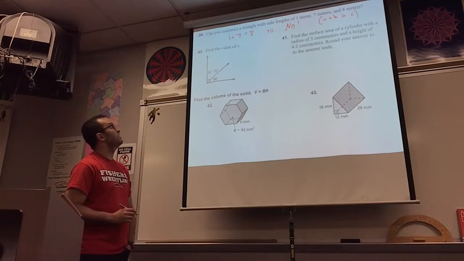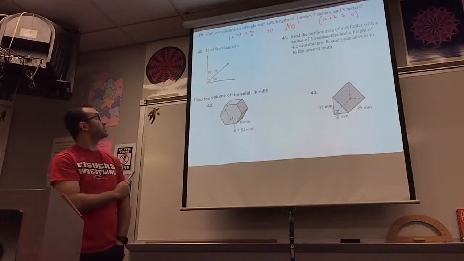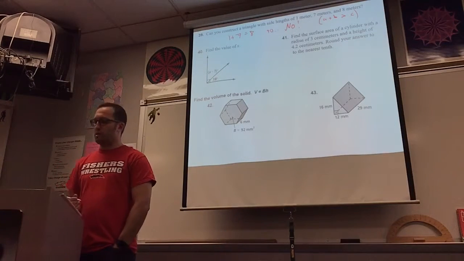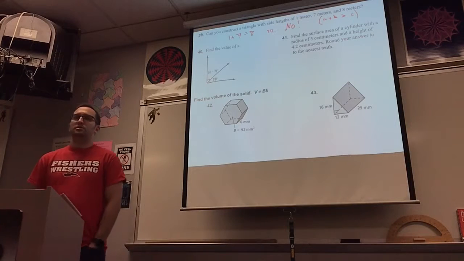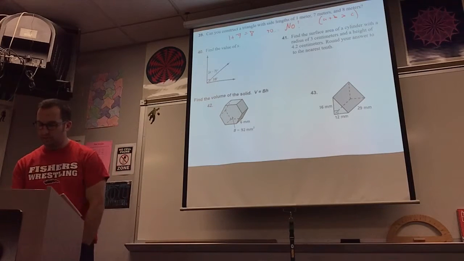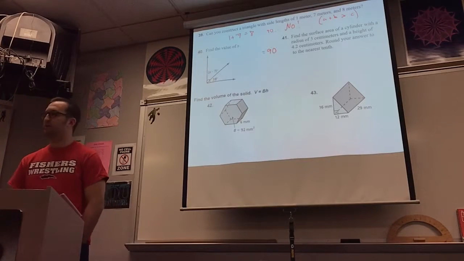Good job remembering. I think most of you, we've already talked about problems like number 40, but we're going to need to write an equation for that one, won't we? What would our equation be? Do you know what these two angles will need to add up to equal? 90. So how would I set that up? Give me a hand on this one.